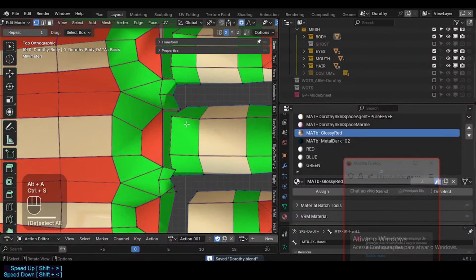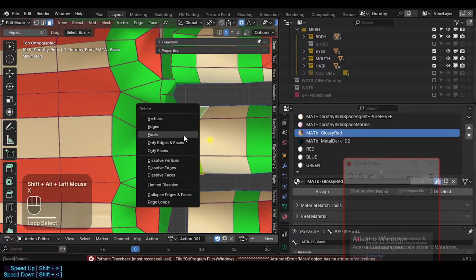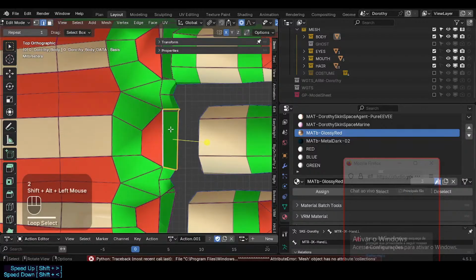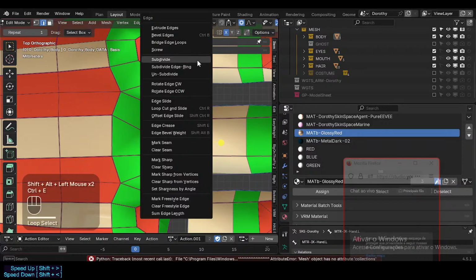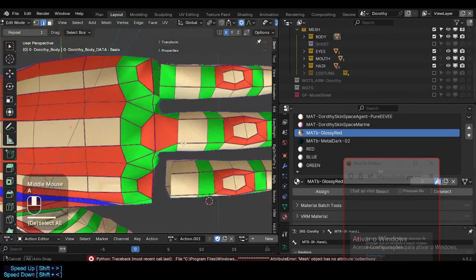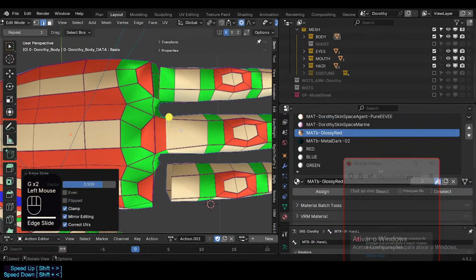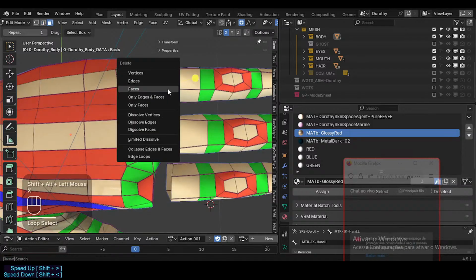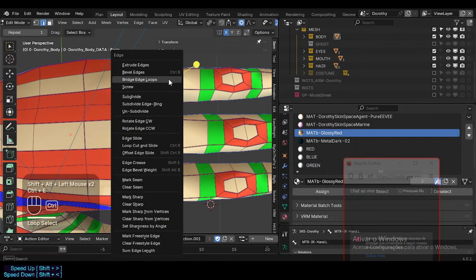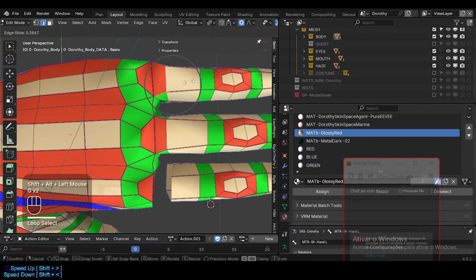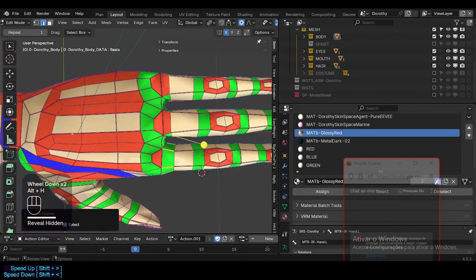So we're gonna do something different here. We're gonna delete this face. We're gonna use bridge edge loops. There we go. And there we go.